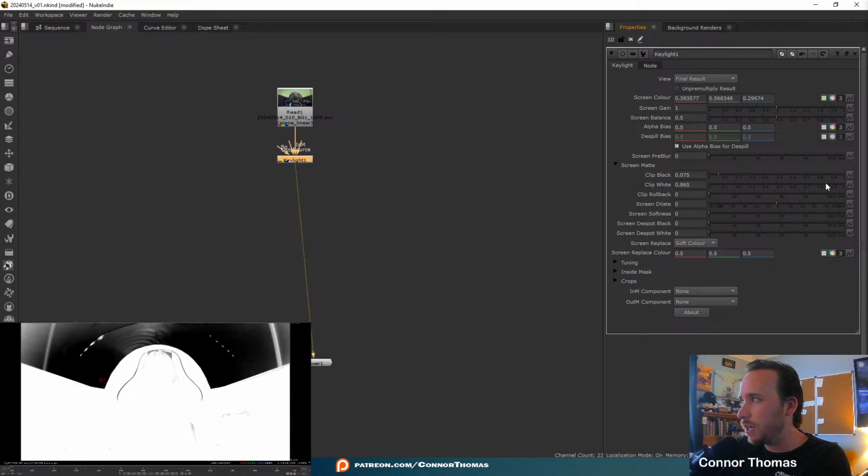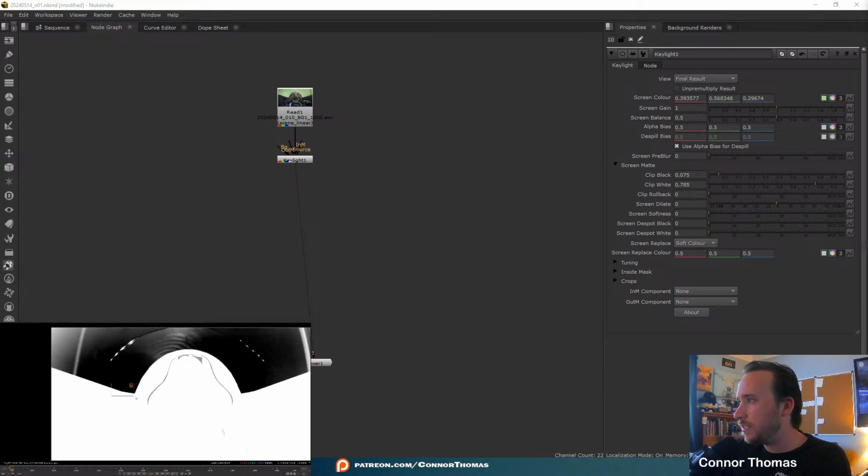I'm going to also bring down the white, because we're probably going to use some rotos here as well. We'll do that in a moment, but for right now I just want to mostly get this key specifically of this section here. The reason why is because if I play back this footage, you'll notice that her hand slightly moves over in that specific section. So that's what we're really trying to bring back in. We don't really care about any of this up here. We're going to roto all of that out in our cleanup layer.